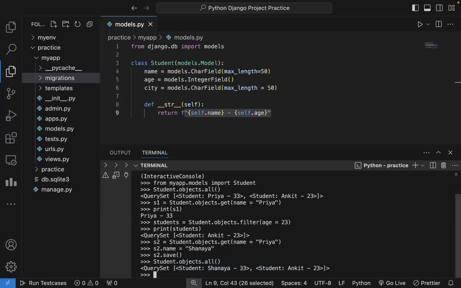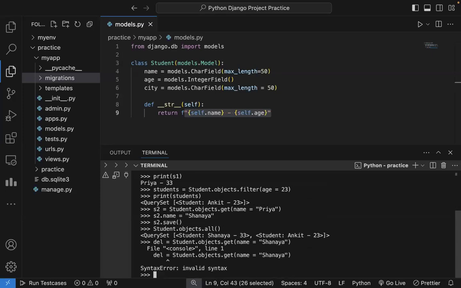Let's delete it, guys. I'll write del is equal to, you can use any variable name, student.objects.get, target that object where name is equal to Shanaya.